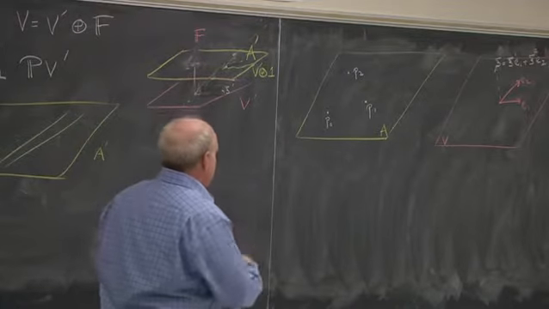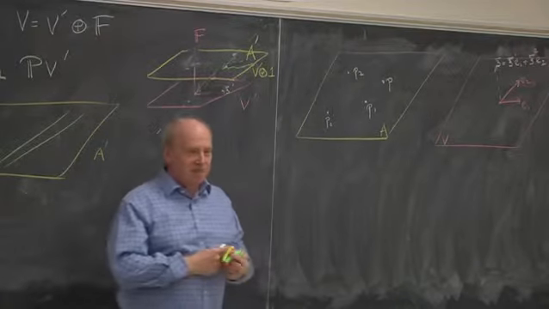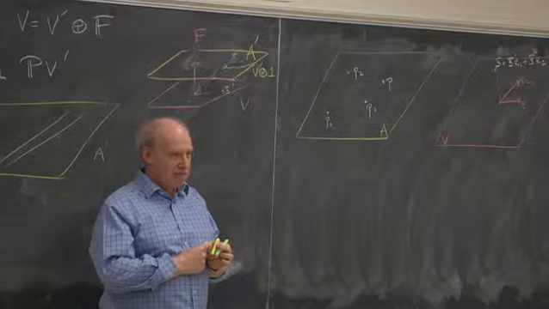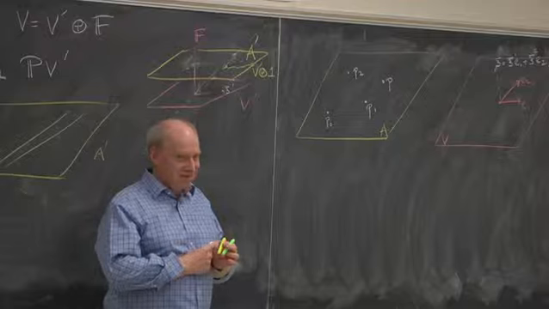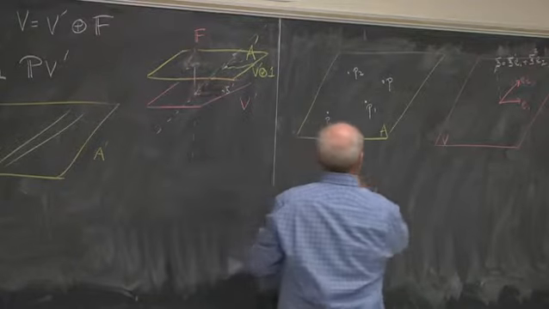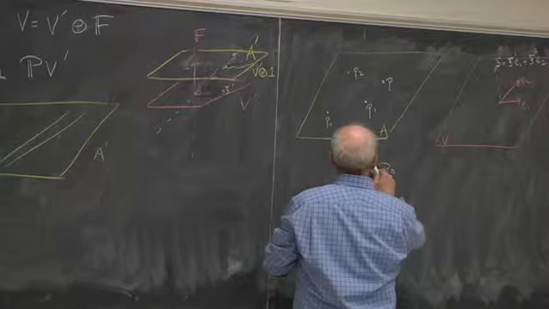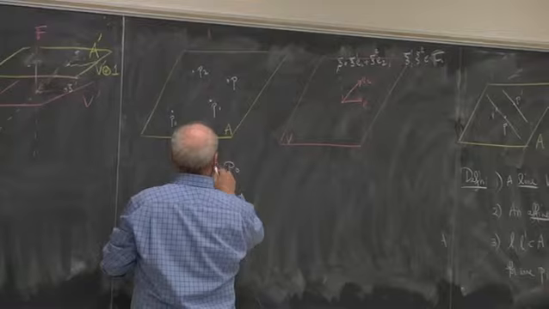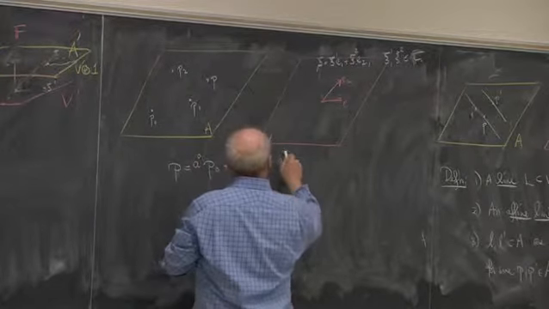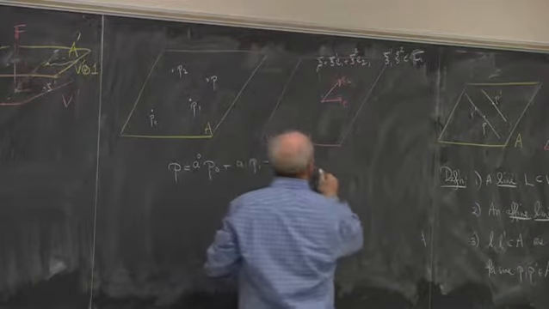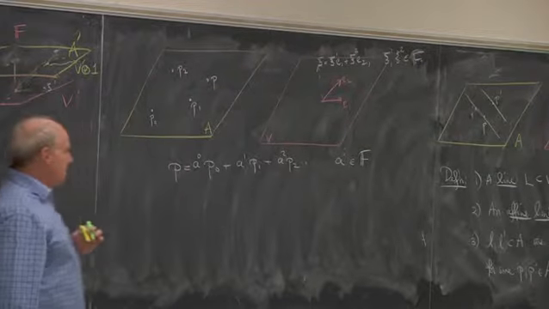And now how do I navigate? How do I take an arbitrary point p and write it in terms of these points? How far towards p1 and then how far towards p2, and there will be some linear combination that will get you there. Okay, so I might want to write this as a0 p0 plus a1 p1 plus a2 p2, where again the a's are elements of the ground field, like the real numbers.